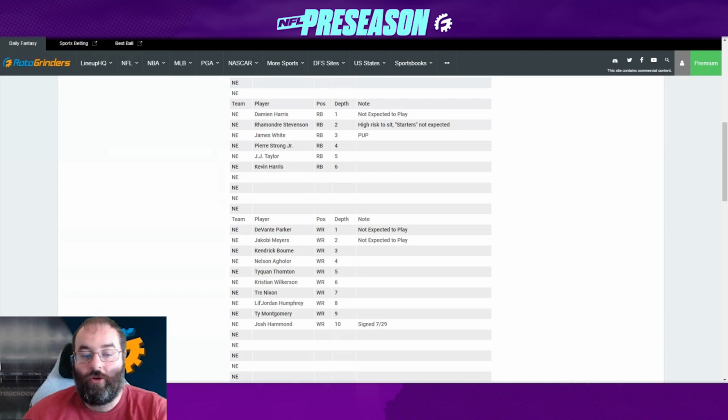So all the New England receivers are totally in play in any format. They're very thin. That room, the receiving room for New England, especially if Bourne and Aguilar don't play, is the thinnest group of the entire slate outside of the New England tight end room.